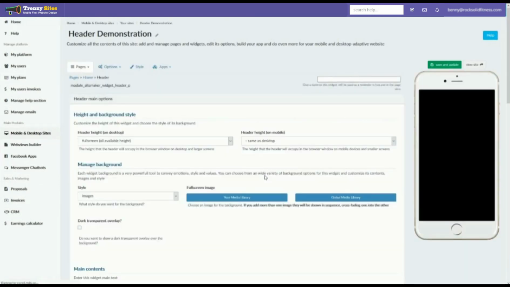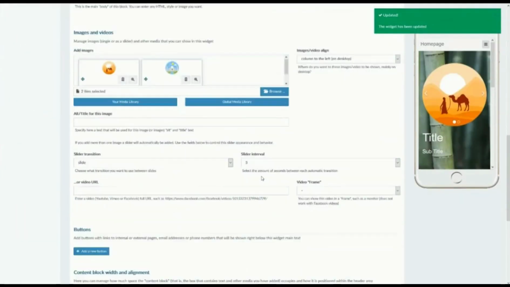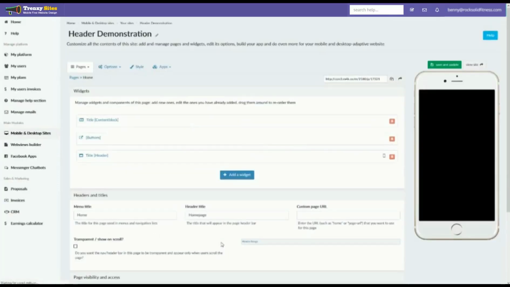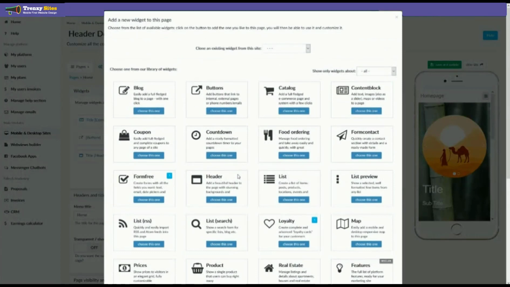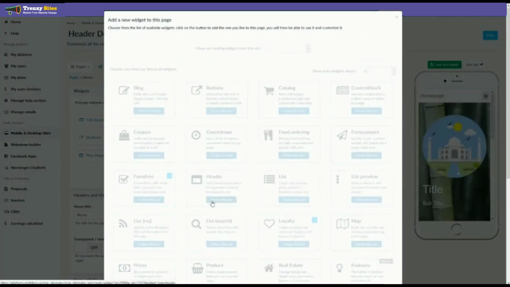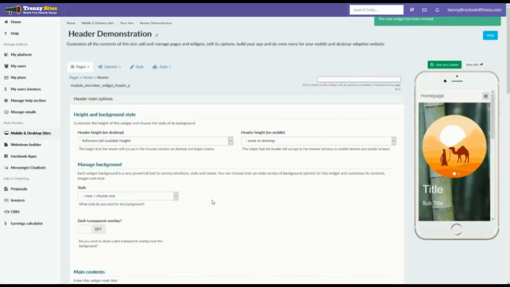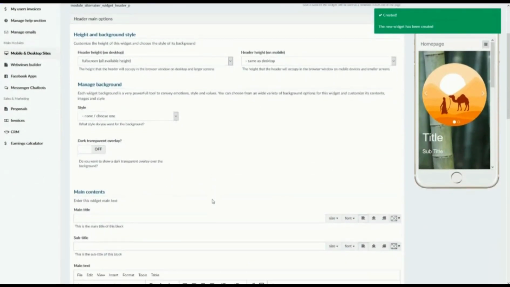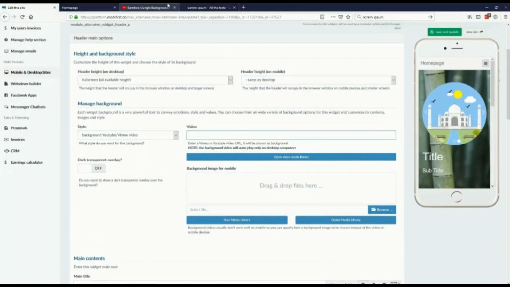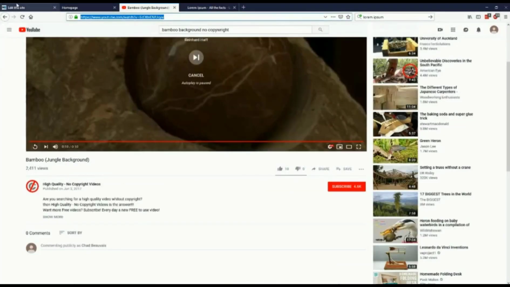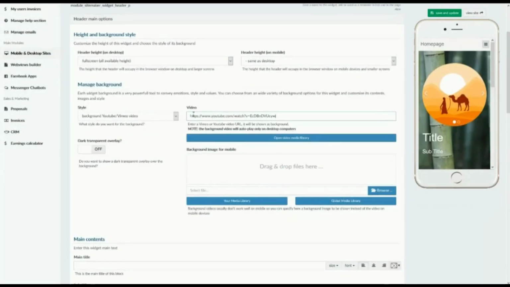and save this. Now let's go ahead and create a new header for the desktop only. And let's go ahead and have a video for this one. So we're going to make a video for this background.